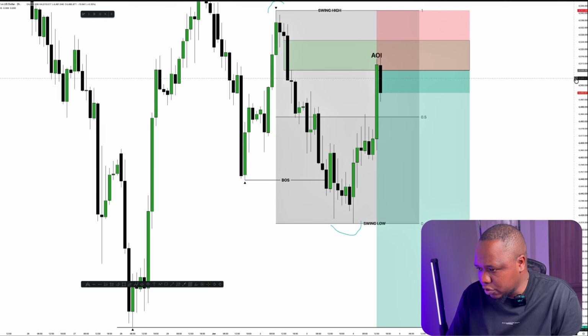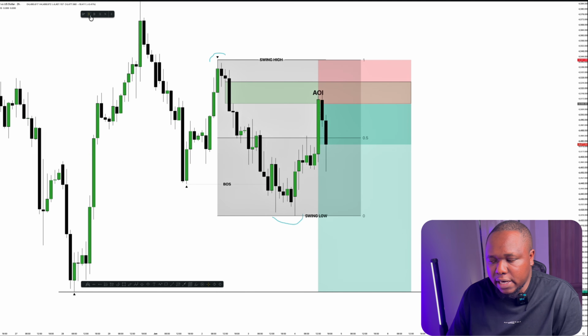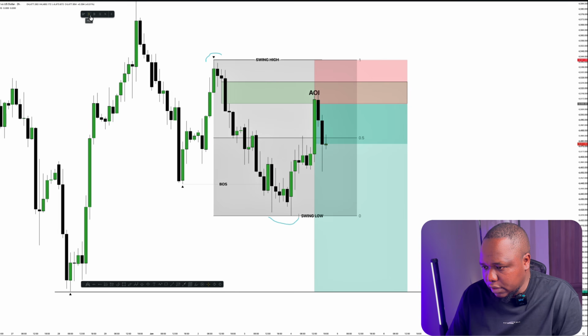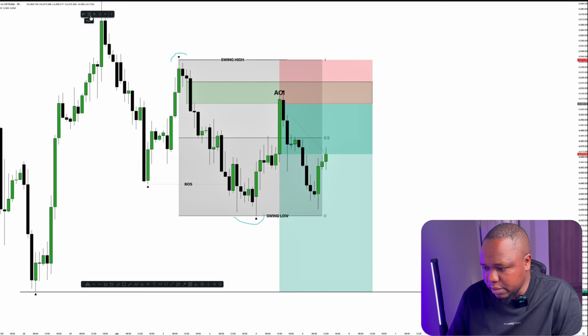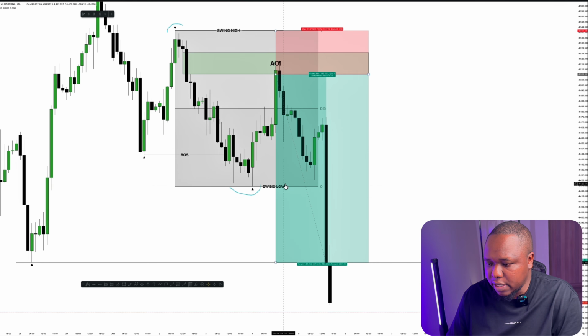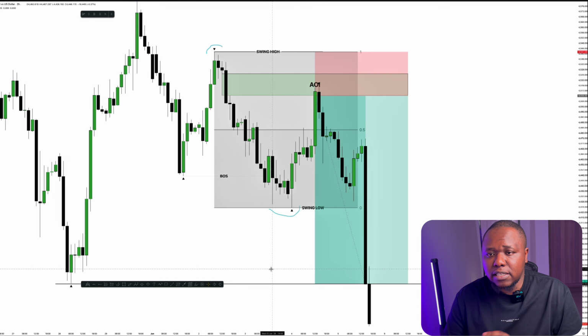So now let's watch closely what happened. We can see that price started spiking down. We can see how price nicely started pushing towards the downside. From there, price touched our TP1 and our TP2. So this is exactly how easy trading becomes once you understand the concept of premium and discount price. You stop chasing the market and start looking for high probabilities of where you're going to place your entries.